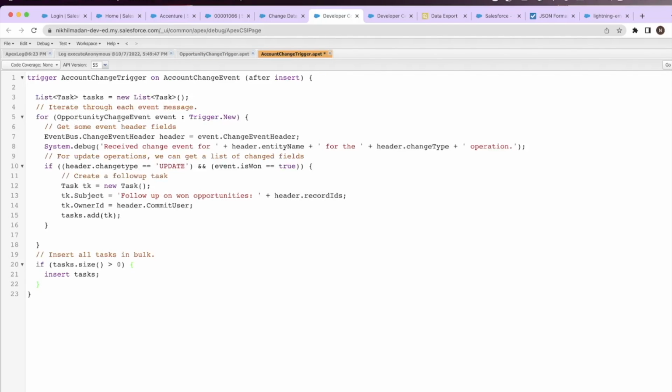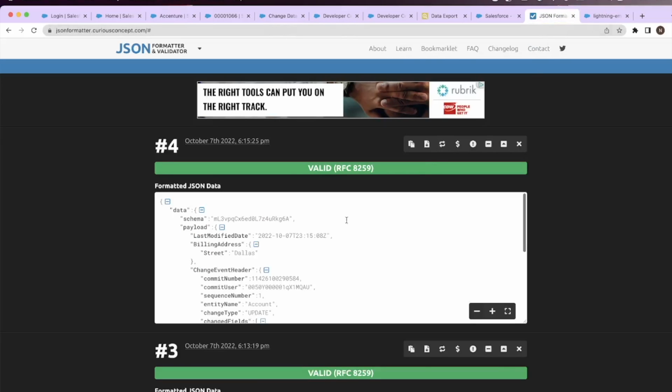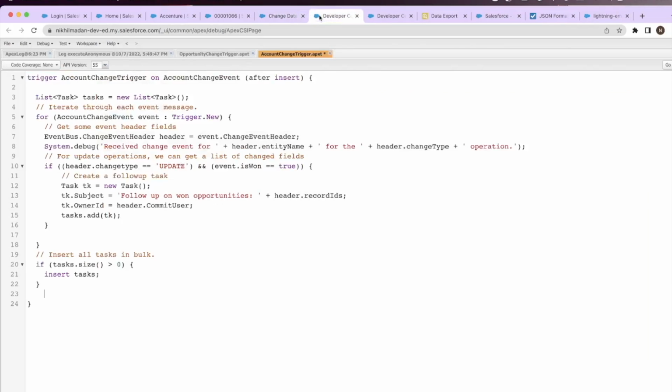So what I'm going to do here is write AccountChangeEvent, and we will have EventBus.ChangeEventHeader, as I showed you in my JSON, that we have a change event header. That's what I'm trying to get here. So I will get the change event header. In the header we have a change type. So let's say we do it for insert, and let me remove this. So whenever an account is created, then we will create a follow-up task on the newly created account.